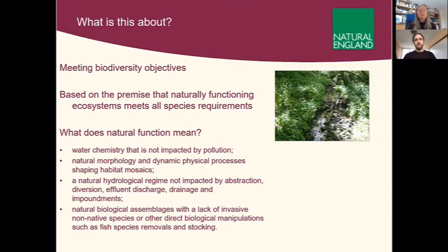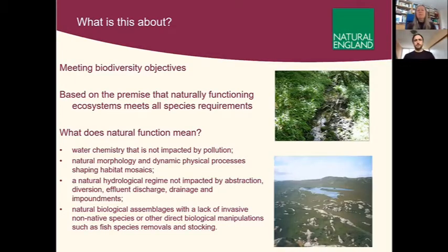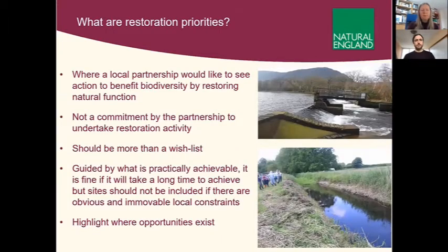And we're also talking about a natural biological assemblage as well. And by that we mean that there is a lack of invasive non-native species, but also that native biological assemblages aren't manipulated, such as fish species removals and stocking. Oh, we've got an extra picture there. So now we have the kind of overriding concept.